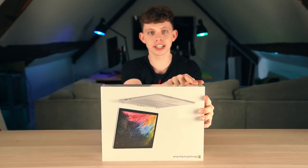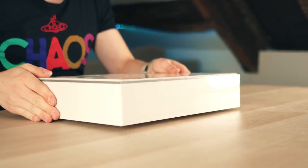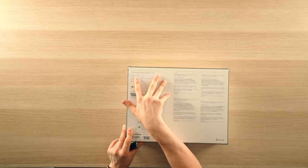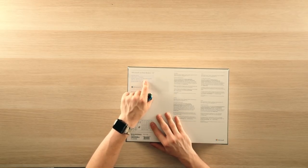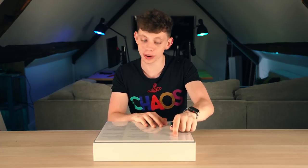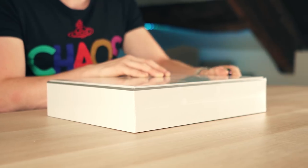On the top there, it just says Microsoft Surface Book, and then on the back here, we've got a few specs of our device. So in here, guys, as you can see, we are rocking Windows 10 Pro. We've got that Intel Core i7 processor. We've got an NVIDIA GeForce GTX 1050 in here with 2 gig of graphics dedicated, which I really want to test out on this little thing. We've got 1 terabyte storage and then we've got 16 gigs of RAM.